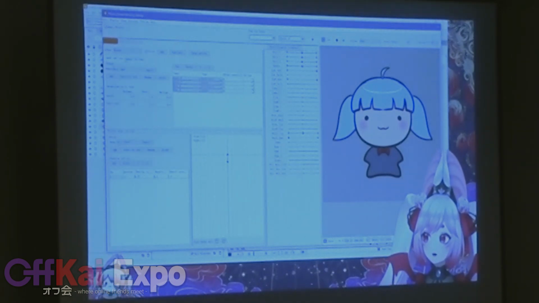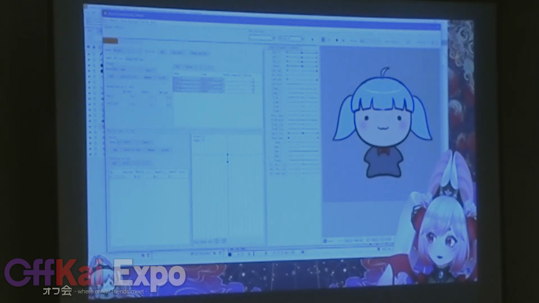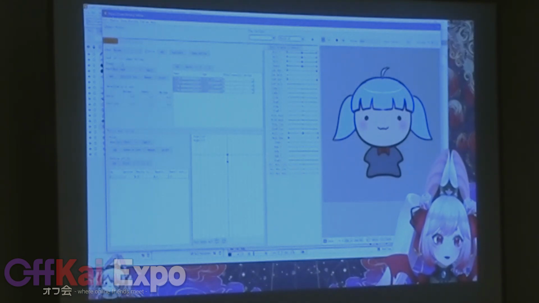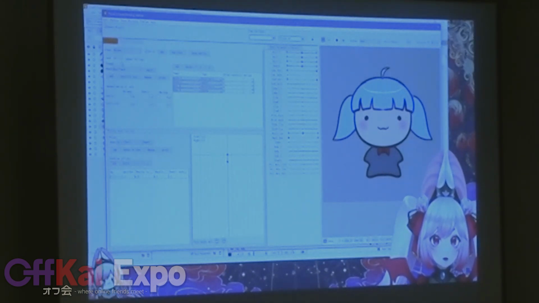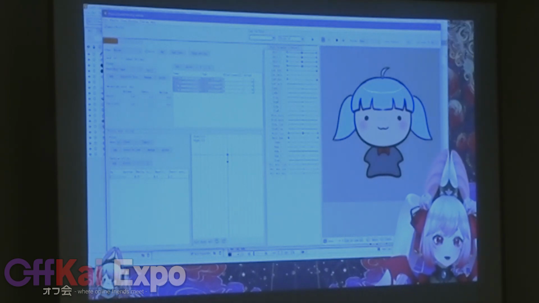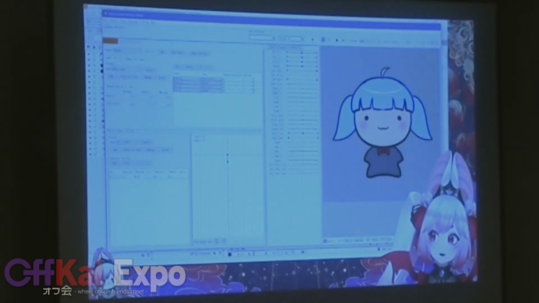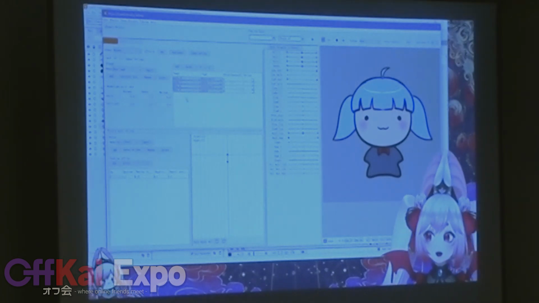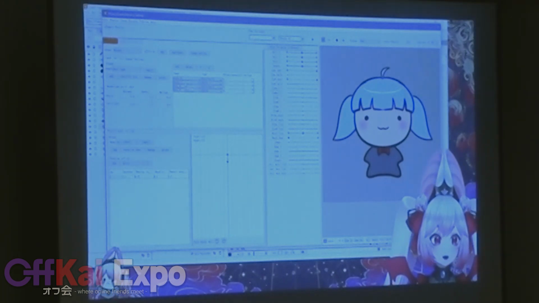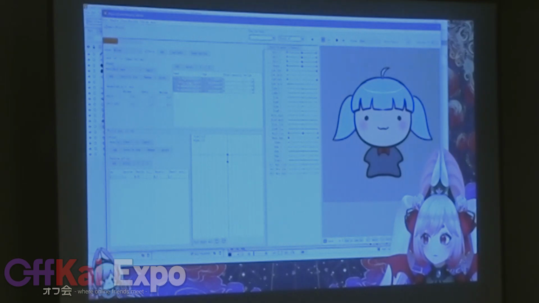Alright. Now we have tabs in the window, the input settings and the output settings. The input settings are the parameters like X, Y, and Z, angle X, Y, and Z, like the head movement. You can see the input. Some inputs have already been pre-filled here. These are the default ones because we selected the preset.